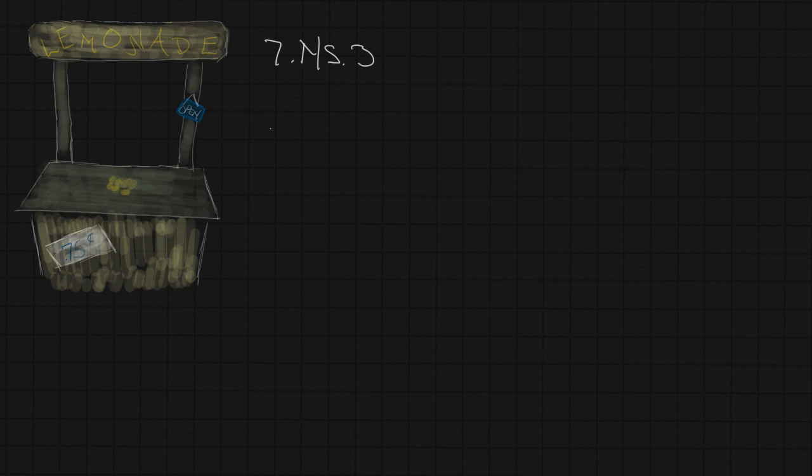So here's my investment. I stop by the store and I spend $5.50 on lemons and sugar and cups to make lemonade with. And I go to work and I start selling lemonade, and I have made $6 by lunchtime. So halfway through the day, I've made $6. And in the second half of the day, I continue to sell lemonade and I make $6.75.